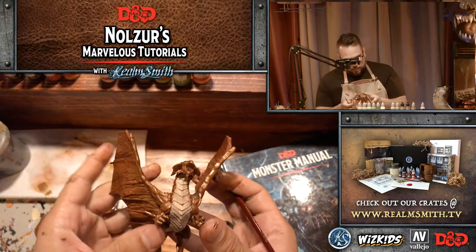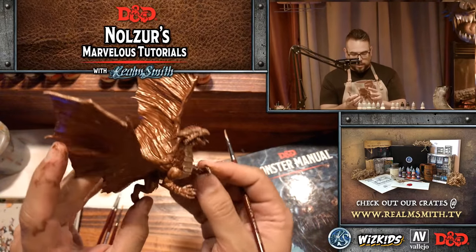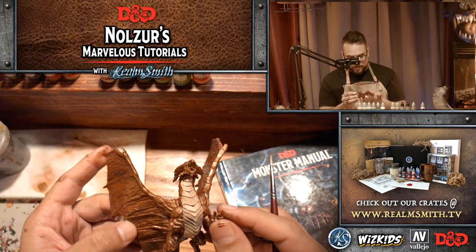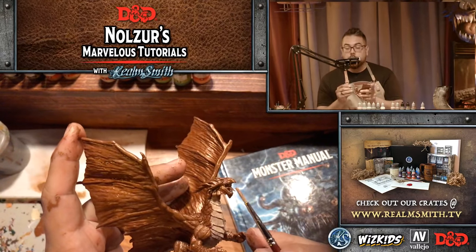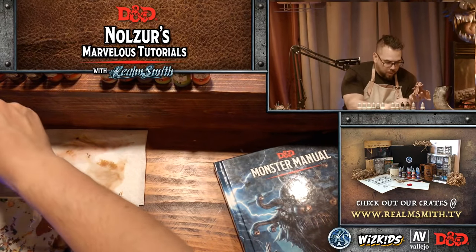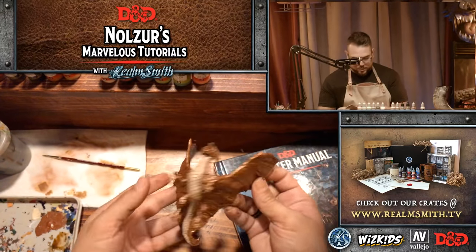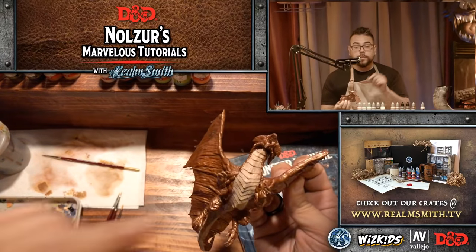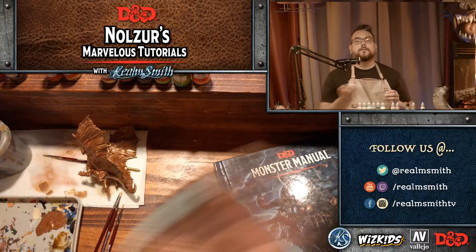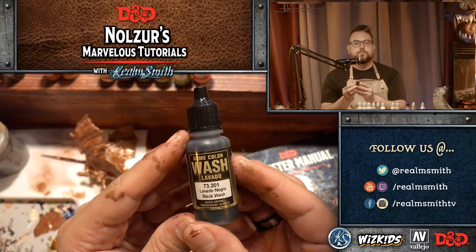So I think that is the only part of the copper dragon that I will be doing bone white, is kind of the center. And then we're going to do the claws and stuff in black. We're also going to go in and do the teeth bone white as well, but we'll do that a little later. The wash is the longest process, so I'm going to go to black wash instead of the sepia. We will use the sepia on the bone white, though. It really helps to bring out the detail on there. Give the black wash a shake. Once again, this is the black wash here from Vallejo.